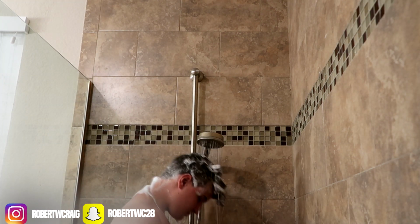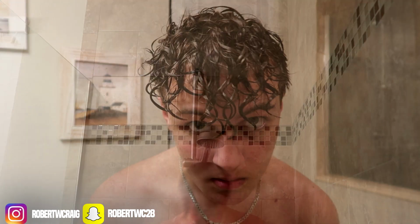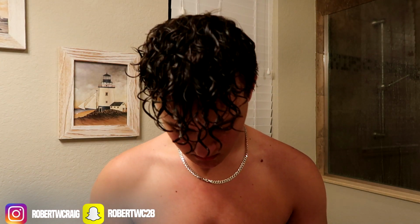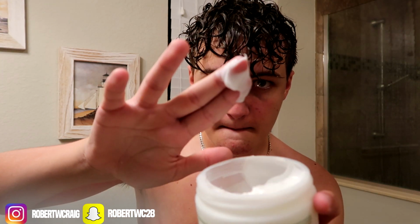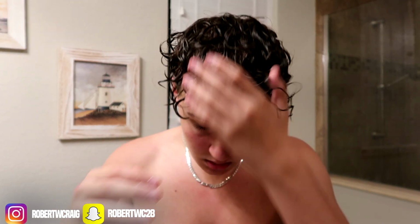When you get out of the shower, you are not going to dry your head with the towel. You're just gonna shake it out, so it's probably gonna look something like that. Then you're gonna grab your Can 2 argan oil leave-in conditioner. It doesn't really matter what oil it is, it just has to be leave-in conditioner from Can 2, or maybe some other leave-in conditioners work. Then you just want to get a two-finger scoop, about that much. If you have my amount of hair, just grab that much or something close to that.